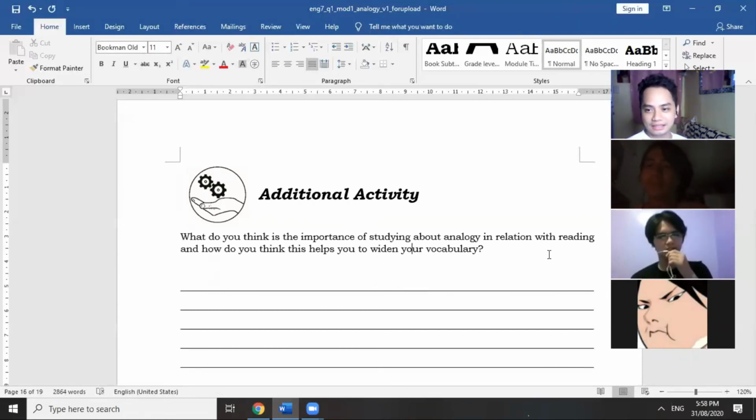Studying analogies can help us in reading in a way that it helps us understand what we are reading much easier. Because if we study about analogy, it makes us better in understanding relationships and patterns between things. Yeah, that's really the point of the discussion. You would be able to see the relationship of what you're reading, of the objects or of the ideas. You can relate it with what you already know and what you are to learn, and that allows you to have a deeper understanding of what you read, right?